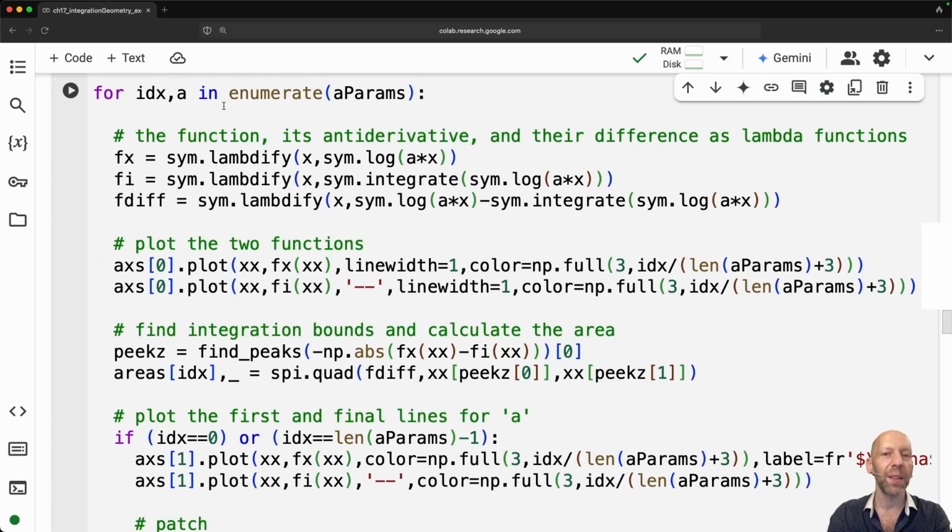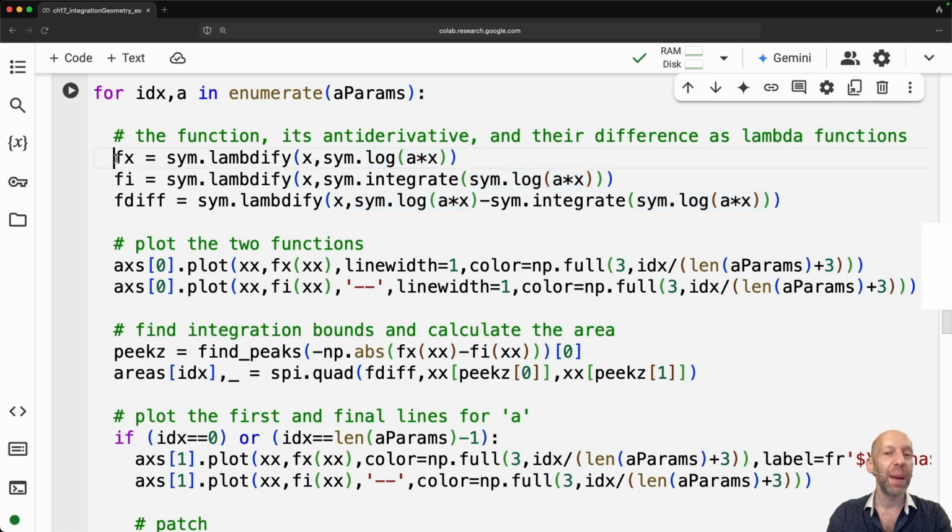Okay, so here, inside this for loop, for each value of alpha, for each parameter value, I'm creating a lambdified function, so a Python function for the mathematical function, alpha times x, for this particular value of alpha. And then also for its integral, here you can see I'm integrating that function. So this code here is exactly the same as this code. And if you like, you could have created a separate variable for the function that you would reuse these times. Totally fine. Multiple correct ways to solve this exercise.